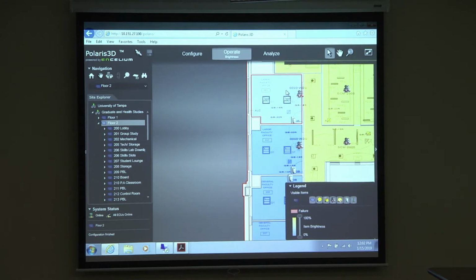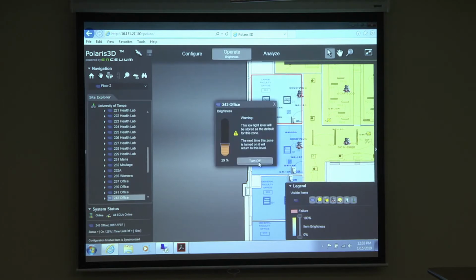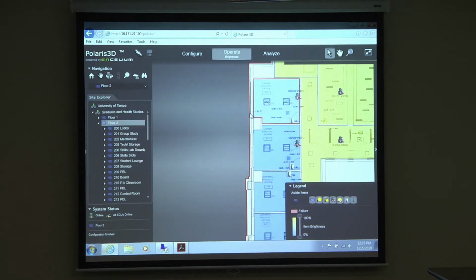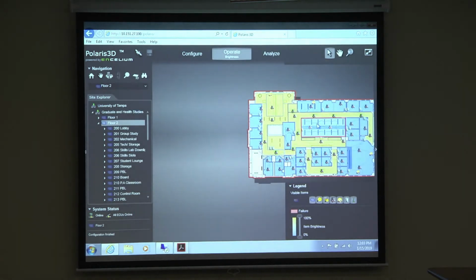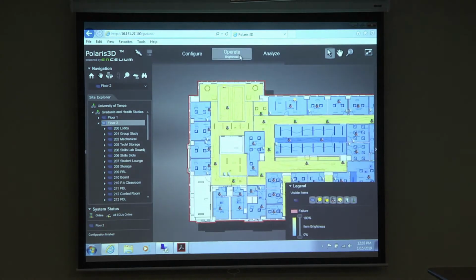If somebody was in there, by me messing with the lights, somebody would have probably moved and the sensor would have got green. And I'd say, okay, somebody was probably sleeping or something, you know what I mean? And then once I did the light, they moved and the sensor would have picked them up and it would have been green. So there's nobody in there, I'm sure of it, right? So in this mode, you can click and control the room's zones directly from this mode, right? And this is the operate brightness.